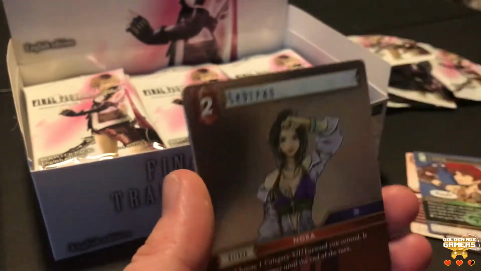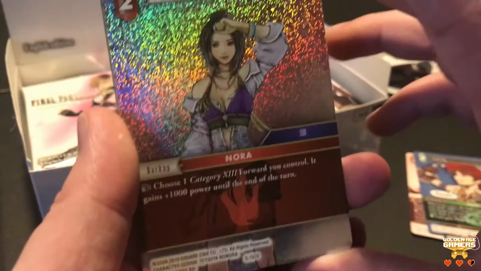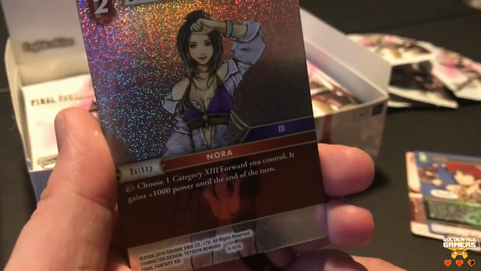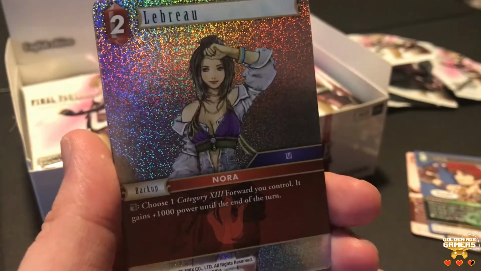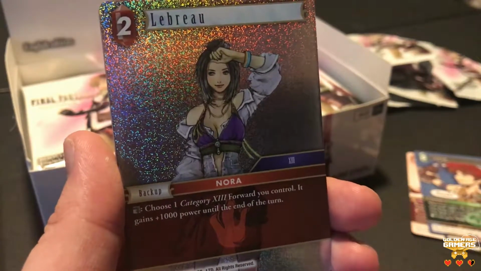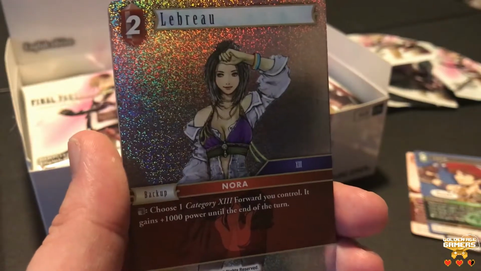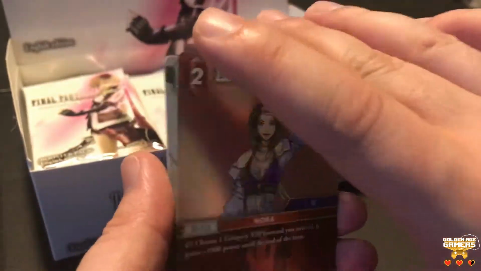So go right to the foil. Oh, okay, cool. So S is for starter. Generally the starter cards are only available in the decks, but you can get them as foil cards in the packs. So this is kind of a neat one. It's a 2-drop backup that says choose 1 category 13 forward you control. It gains 1,000 power until the end of turn. So not bad. Not terrible.